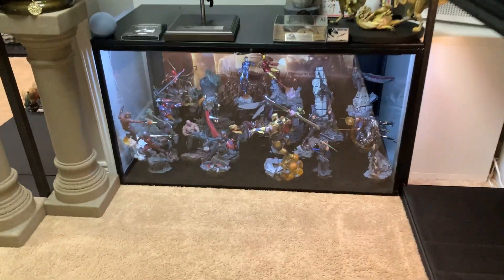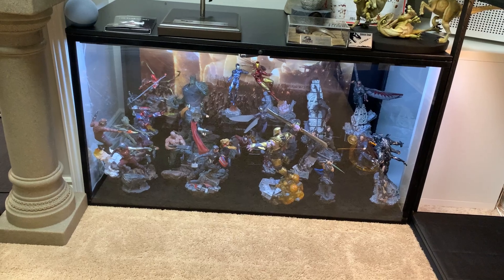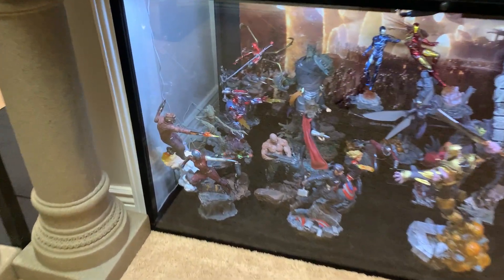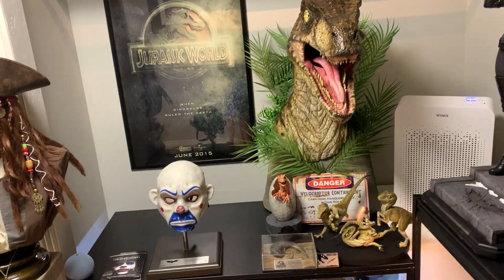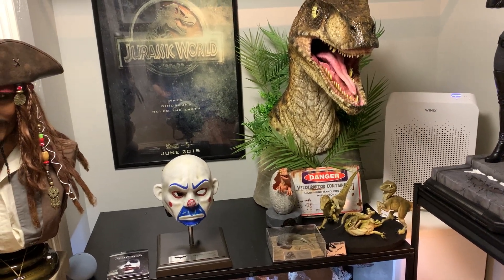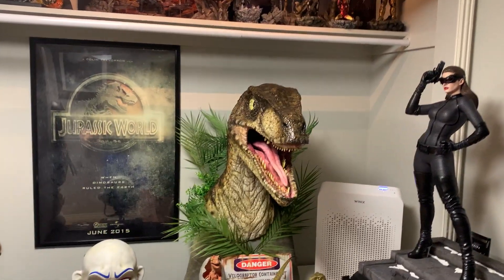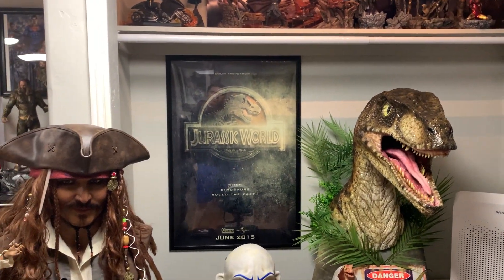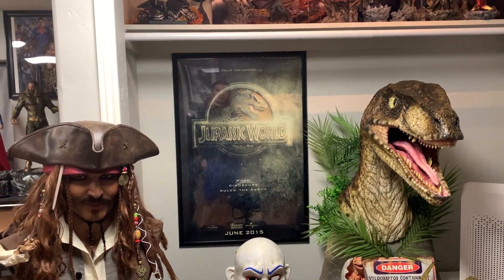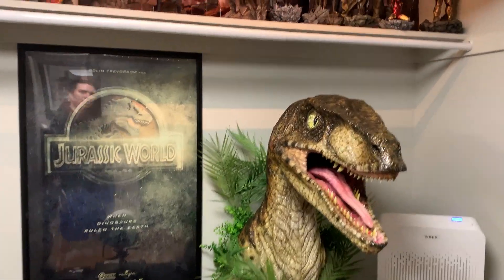I'm going to display the 1/10 scales right here. I actually finished off the Guardians of the Galaxy and changed out Hawkeye — you can see all the Guardians right there. I've returned the raptor bust here; I didn't like it in the middle of the room because you couldn't see half the stuff due to how big it is. Here I could push it back, it doesn't block anything, and it still looks really good with amazing presence. I put the Jurassic World poster there where I previously had the T-Rex bust — I'm trying a few different things and may return the T-Rex bust.